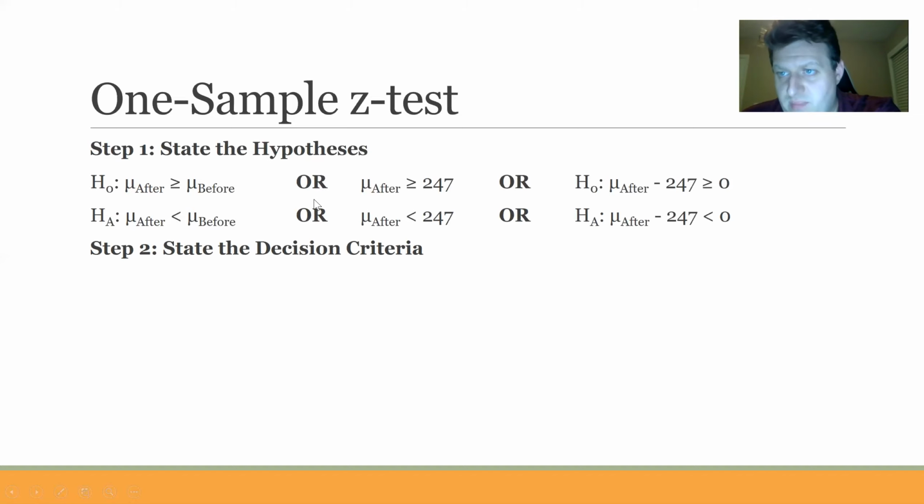So what is alpha? Alpha for all psychology studies, for everything that you're going to do in this class, is 0.05, and we need to make sure that we state that. What kind of test are we doing? Well, we're comparing a sample to a population mean, and we have the population variance. And heck, the title of this lecture is One Sample Z-Test. Probably going to be a one sample Z-test.